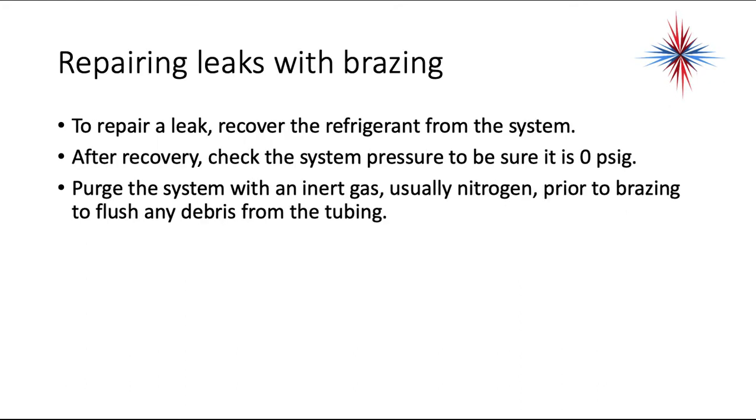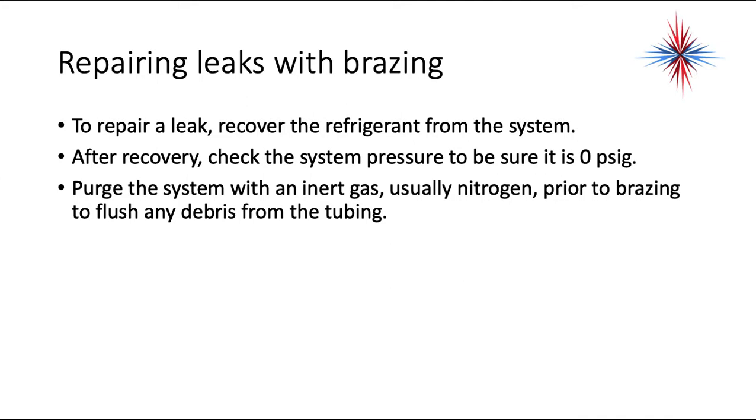To repair a leak, recover the refrigerant from the system. After recovery, make sure the system pressure is at 0. Now, if you have a nitrogen and refrigerant mixture, you're not going to recover that. You're going to just release that. If you just have nitrogen in the system, you're not going to recover it. You're just going to release it.